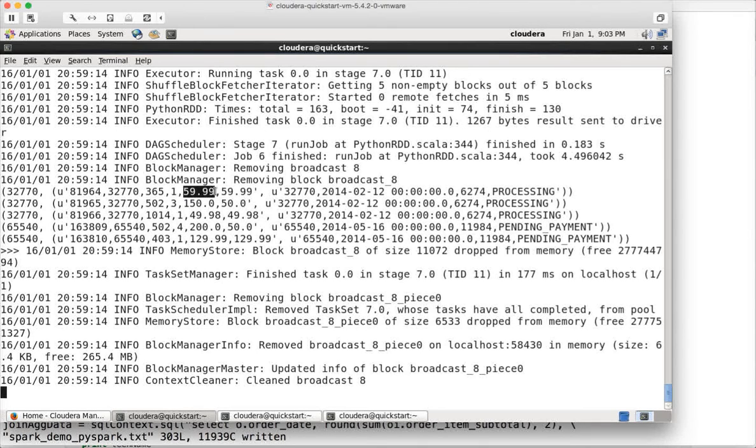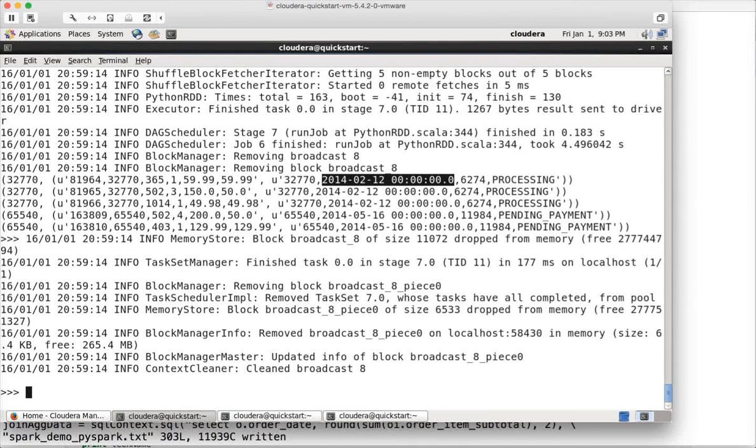to get the order item subtotal, and then t of 1 of 1, which is this string, you have to apply the split and get the second attribute to get the order date. So we have to apply a little bit complex split logic here. Let's do that. I am running.